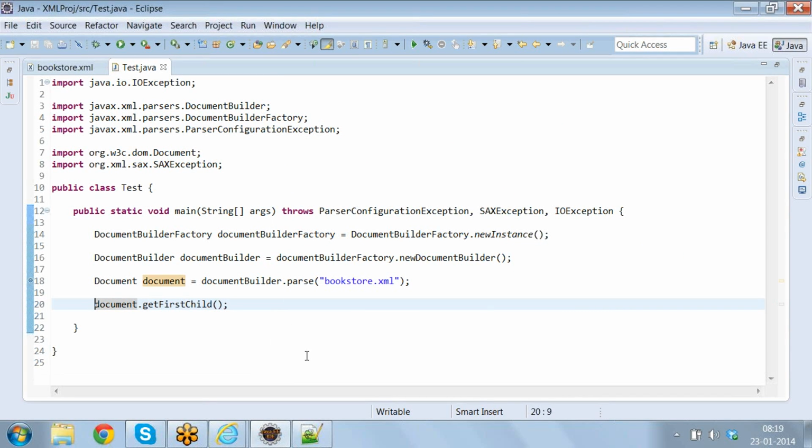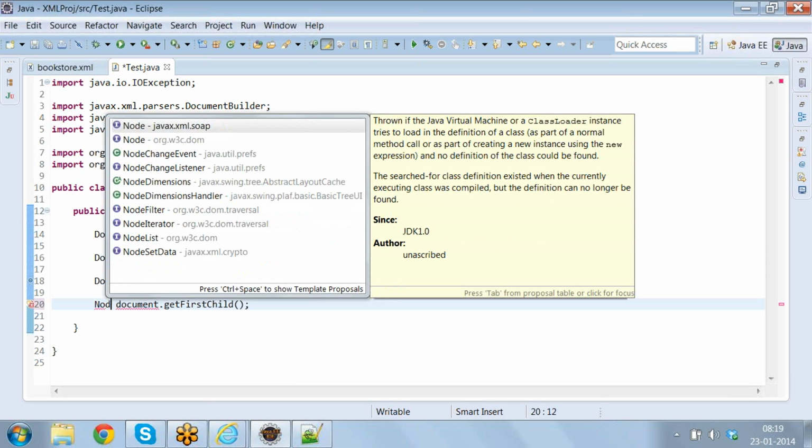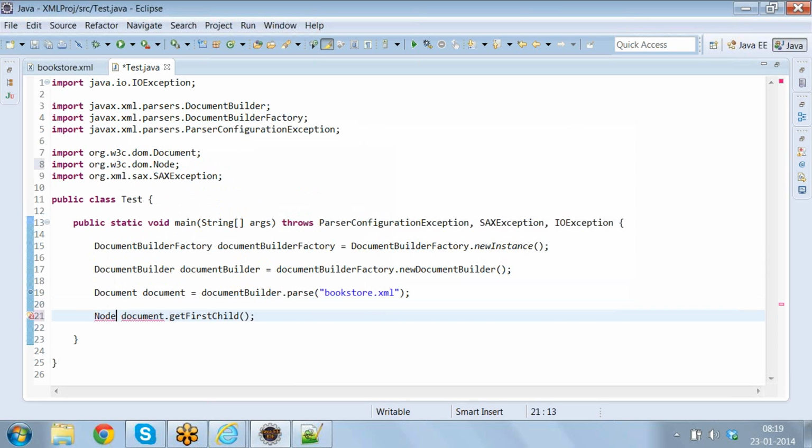You know what it does? Get first child here returns a node object. I said there are node objects, right? So basically, in the DOM tree you have node objects and they are represented by this predefined class called Node.